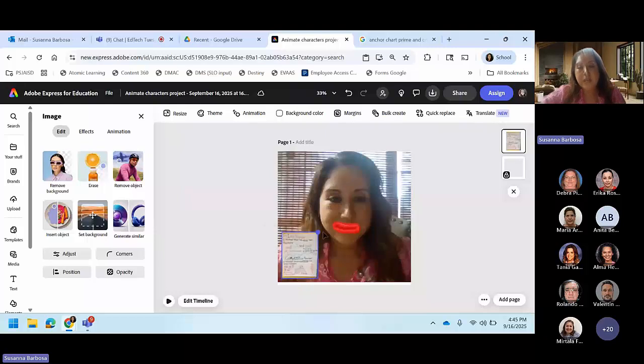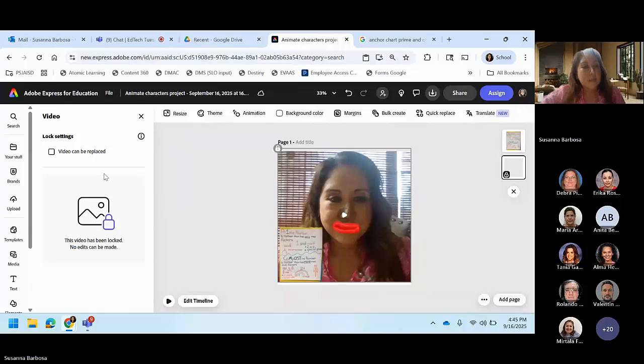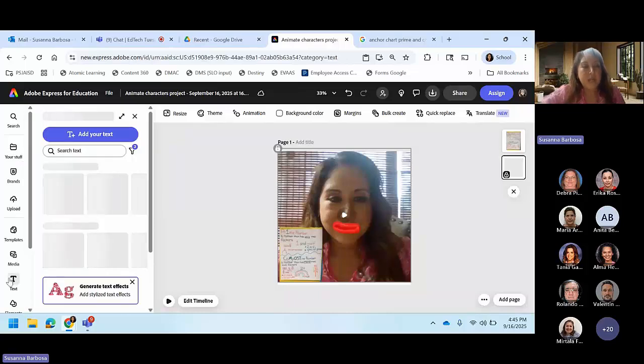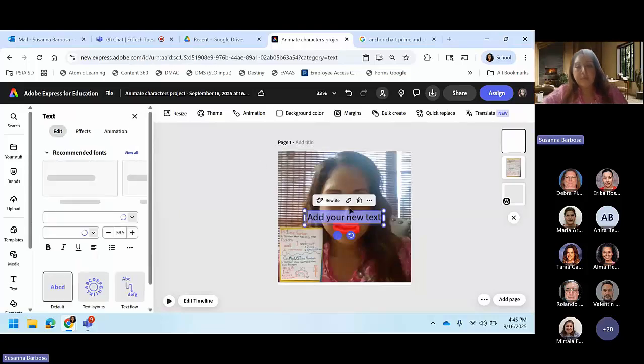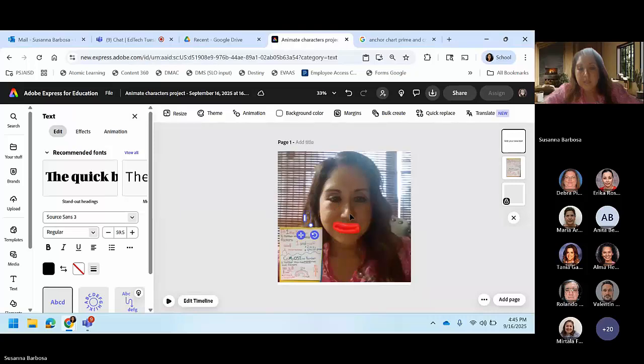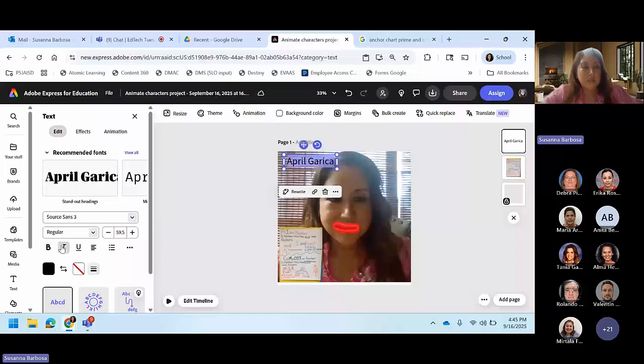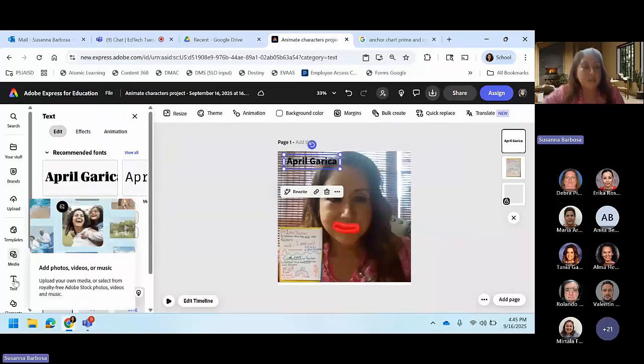So let's say you're sharing it with 2 kids. You want their names on there. So I'm going to go ahead and add the name at the top. And I'm going to put, let's just say my name is April Garcia. And I'm going to move this to the top. And you can change the colors on there in case you can't see it. You can make it bold. And this is where you change the color on the left-hand side. So now April Garcia, there's her name, and then you can put the other student's name over here.